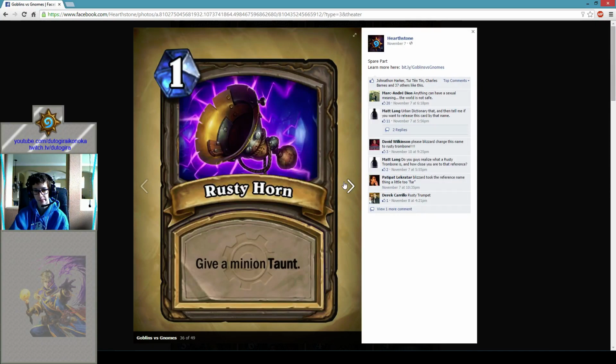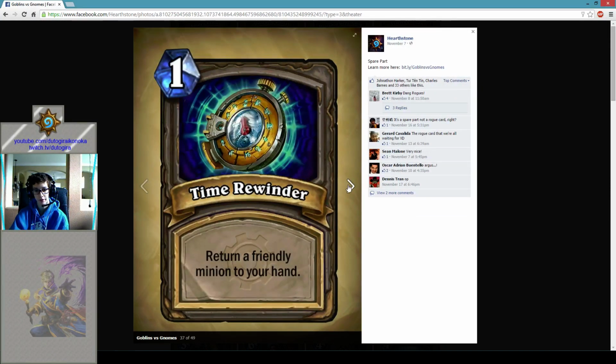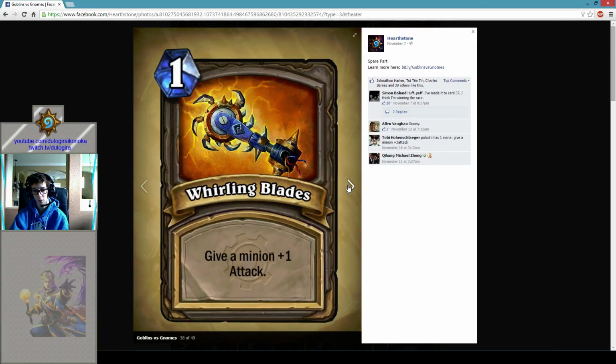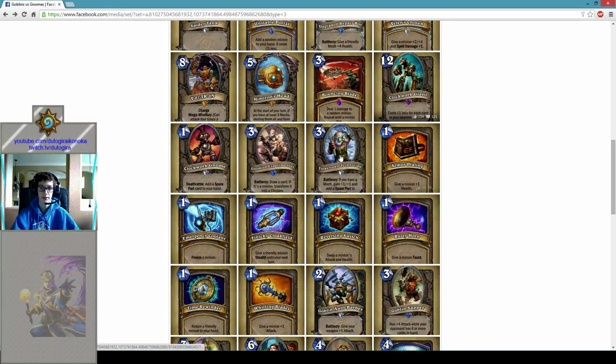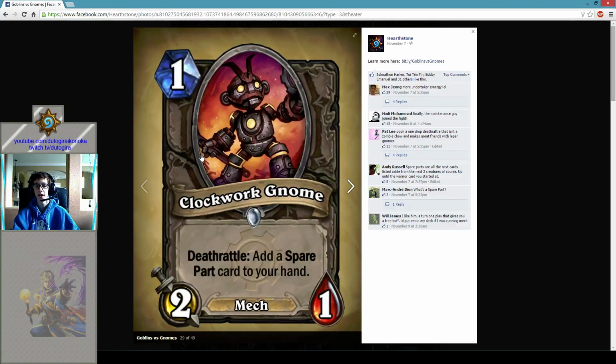Rusty Horn, give a minion taunt. And Time Rewinder, return a friendly minion to your hand. Whirling Blades, give a minion +1 attack. That's it. Still, all of that, and it's very, you know, finicky. You only get one of them, but still, a 2/1 that gives you any of those cards as a death rattle is just good. Like, this is just a strong, strong minion that will be ran.